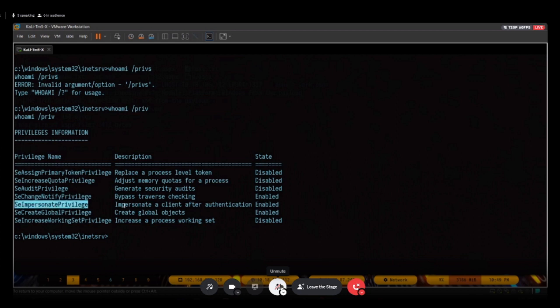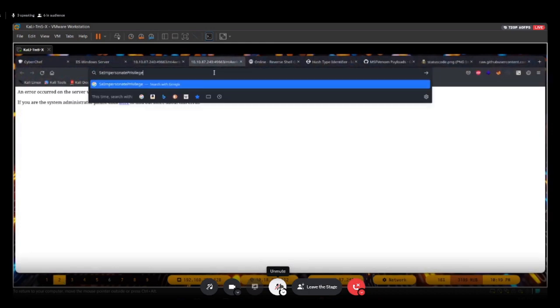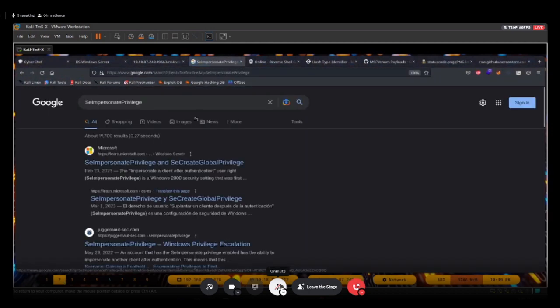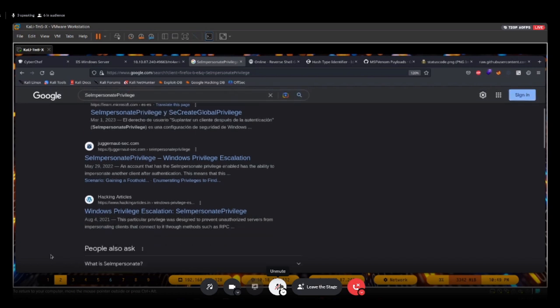Like on this one, we have the privilege to impersonate a client after authentication. So how about we just copy this privilege name, go to Google again, and search for it? We can read a little bit about it, but we can see that we can privilege escalate ourselves to be admin here using this privilege.